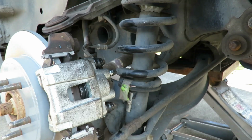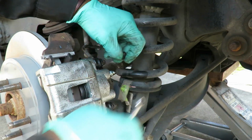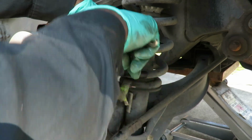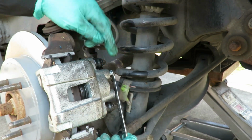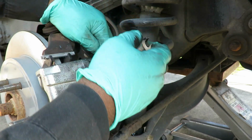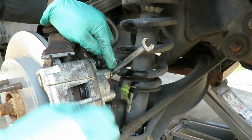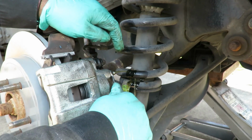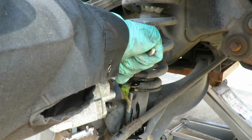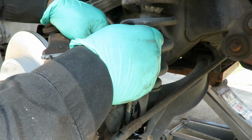All right, here we are on the driver's side. Let's take off our boot here. And we're gonna get ready. We're gonna loosen that up, make sure it's ready. Okay, step on the floor and hold it. Okay, cool, fluid's already back here. All right, pump it up. Hold down. Pump it up. Hold down. Perfect, guys. One more time. Pump it up.